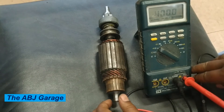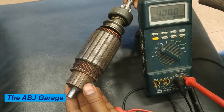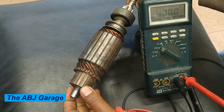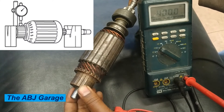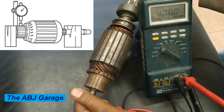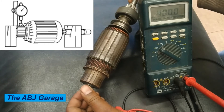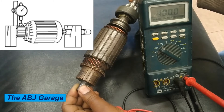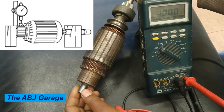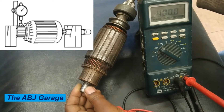The other test that can be performed is checking for irregularity using a dial indicator. Place the armature on a V-block, then using a dial gauge, measure the circle runout of the armature by rotating it. We are going to measure the maximum runout — there are specifications provided regarding the maximum commutator circle runout. For example, for this particular armature, the maximum circle runout is 0.05 millimeter or 0.002 inch.